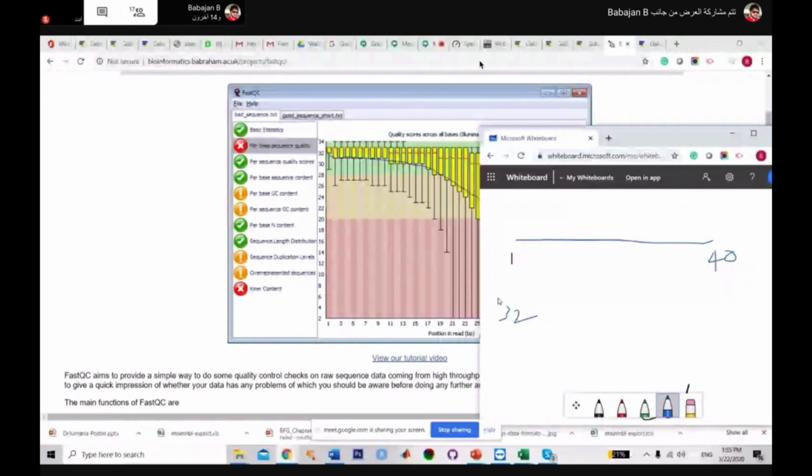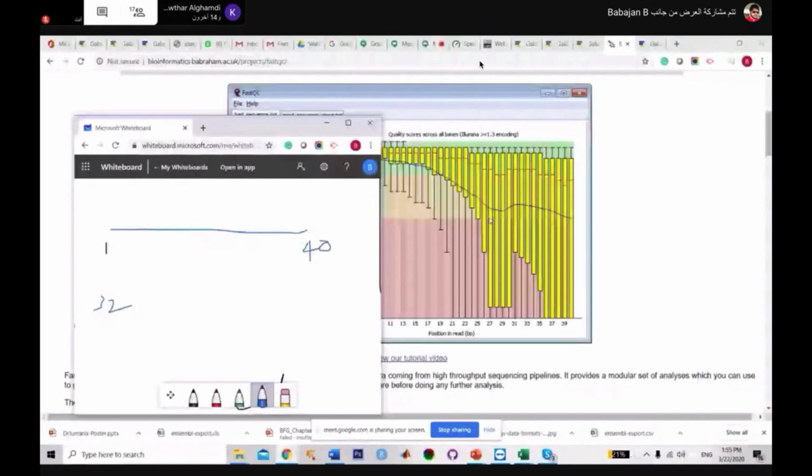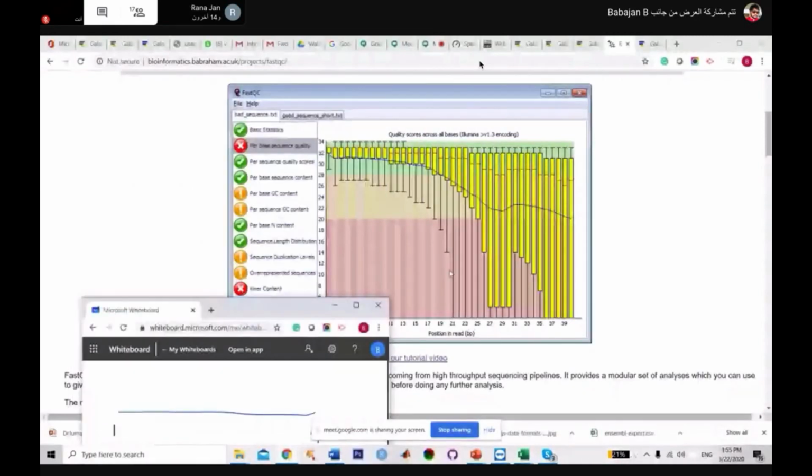So if you are moving along the pattern like this, you can see that it drastically decreases. When it comes to approximately the 26th base, it is going beyond 20. I mean, beyond 20, it means the error rate is becoming very high. For example, in this case it's showing approximately a Phred score of 12, 13, 10. Just think of a Phred score of 10: it means more than 10% error is there when the base has been called by the machine. So the quality of this sequence is not good.